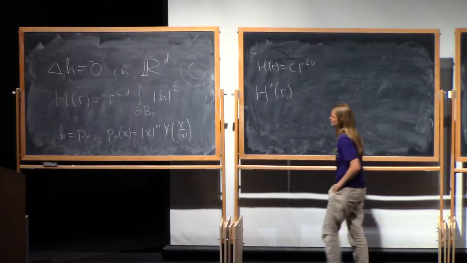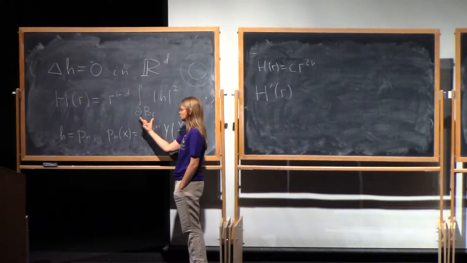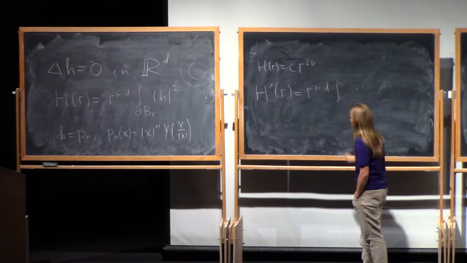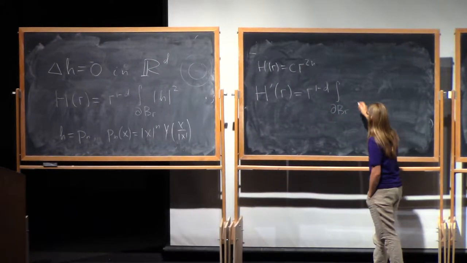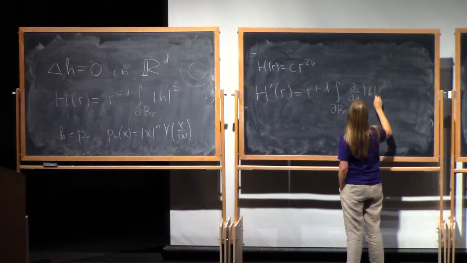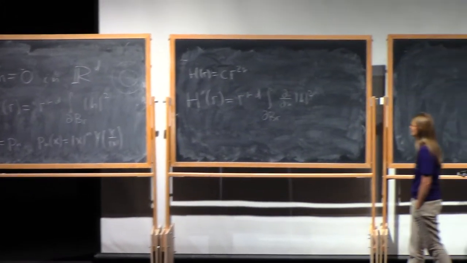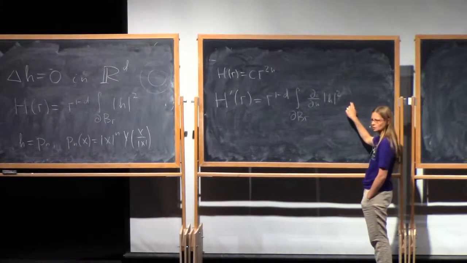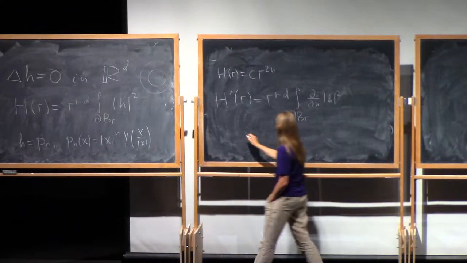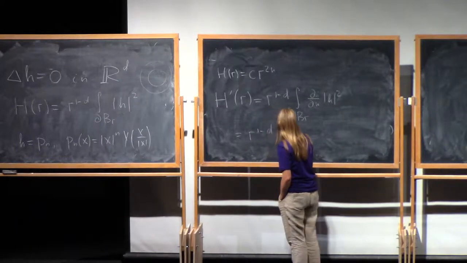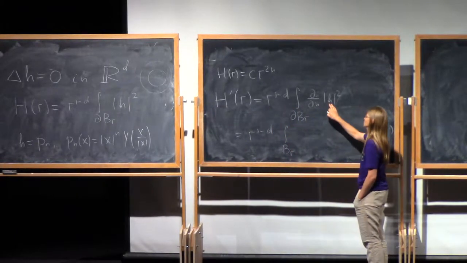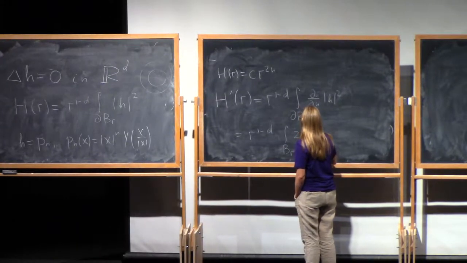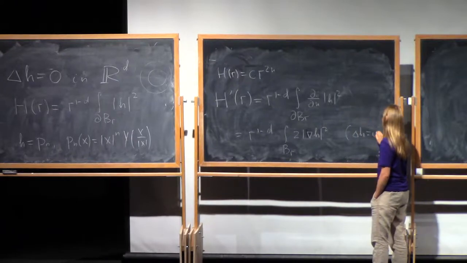When you differentiate this, think about taking the average over the sphere of this one, you can convince yourself rather easily that what you get is the normal derivative of this function. And if you think about it as a normal derivative of h squared times 1 and apply Green's formula, you get immediately that this is the integral over the ball of the Laplacian of this function, that is 2 times the gradient of h squared, since we have a harmonic function h.